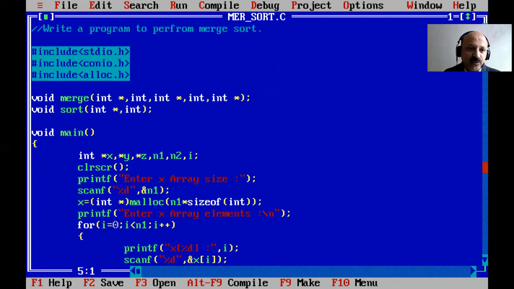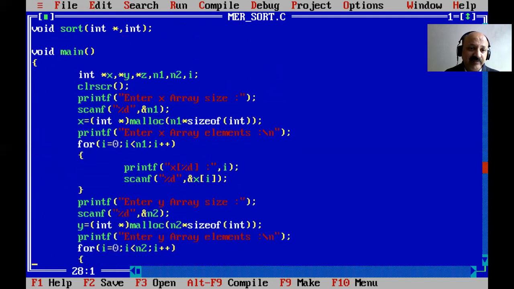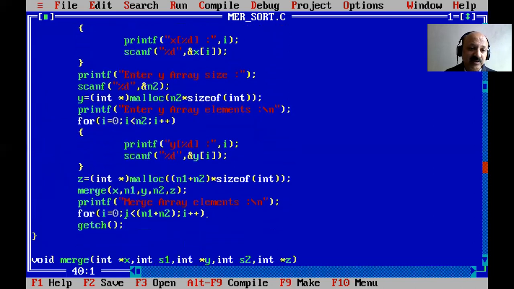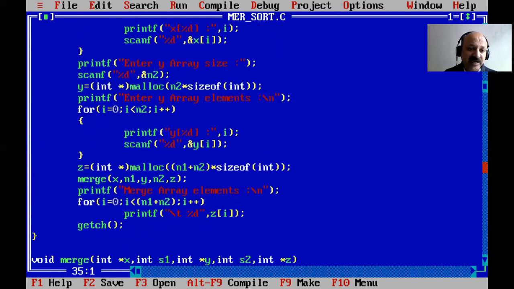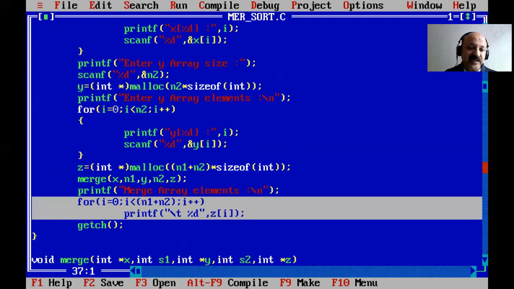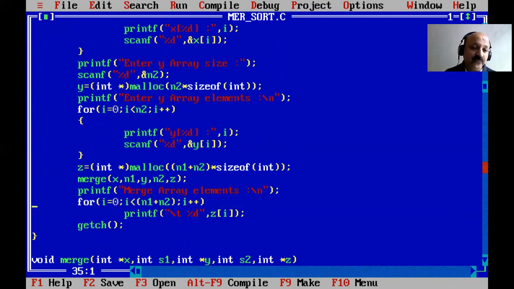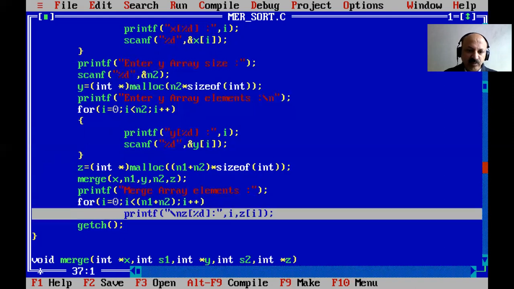So yes, I hope you can understand that this is the merge sort logic, and we can directly shorten it in our merge sort UDF, but we can print in our main. You can look here, Z printed in the main. So that is printed perfectly because that is a pointer. And now again I print the index, so that is perfect. Yes, and provide here slash n, and here I provide the I. Yes, here comma, and now here no need for slash n, because here we can provide slash n.